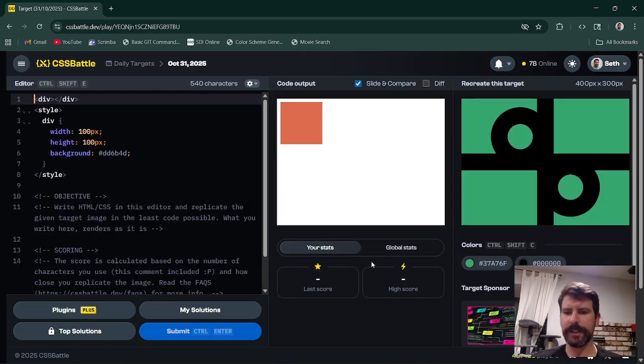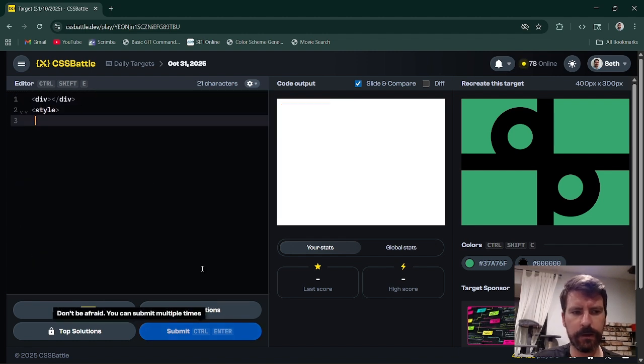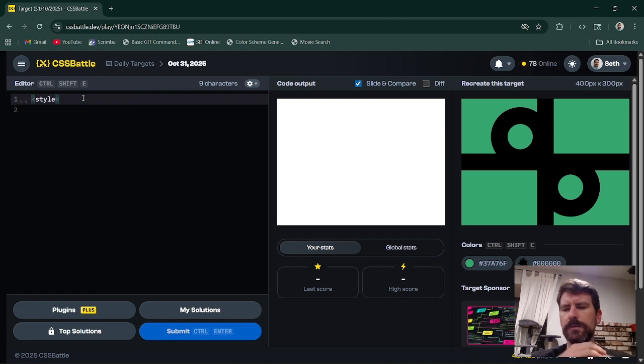Alright, CSS battle time, and let's do circles and squares. Alright, so these could be borders on elements that are slid off to each corner, and then we could have a radial gradient background. And I like that because we get the default border color. But then we have to put it in the radial gradient too.